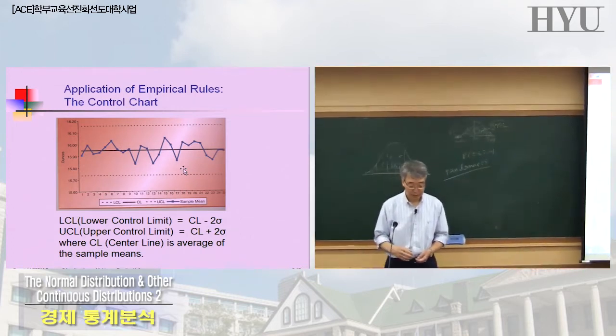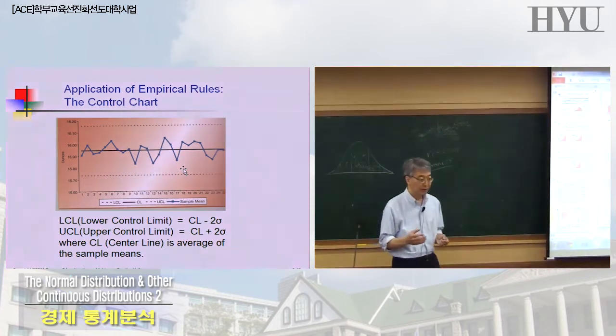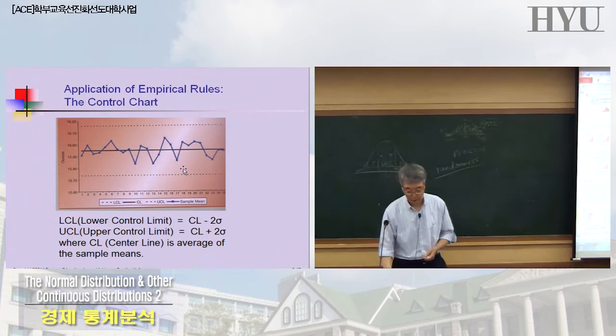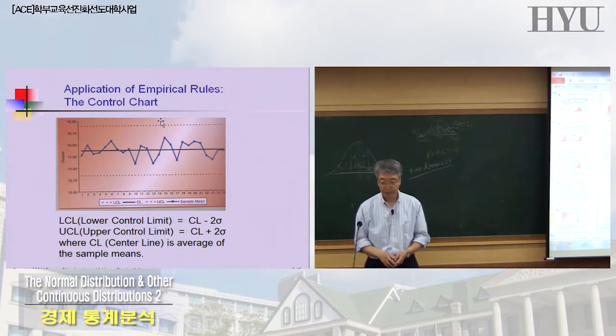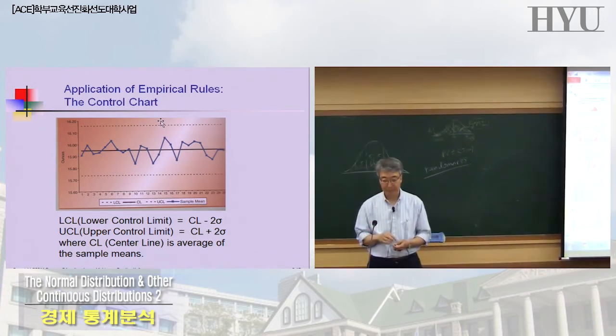Okay? In other words, considering the empirical rules, okay? How likely is it to happen? In other words, if the machine is working fine, if really the average of all the sample means is still 16.95, right? How likely is it that you will have a value above this line? How many times will that happen if you collect the sample 100 times? About 5 times, right? Why? Well, no, actually less, 2.5 times. Why?